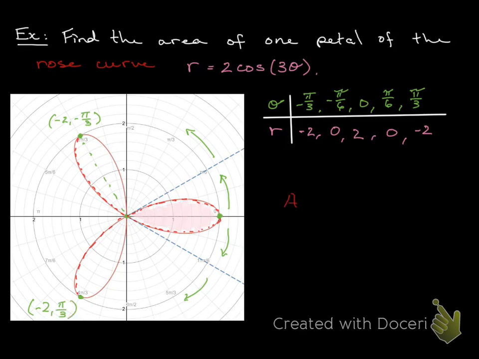Okay, so for the area, I want to come up with one petal. And I've shaded the petal that I'm going to use there. Why did I choose that petal? I think it's the easiest, right? I could look at some of the other ones. The areas would, of course, be the same. But the bounds on my integral would change depending on the petal that I'm looking at, right? And I want the easiest if I can.